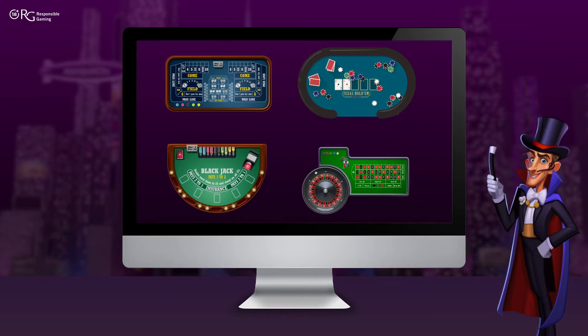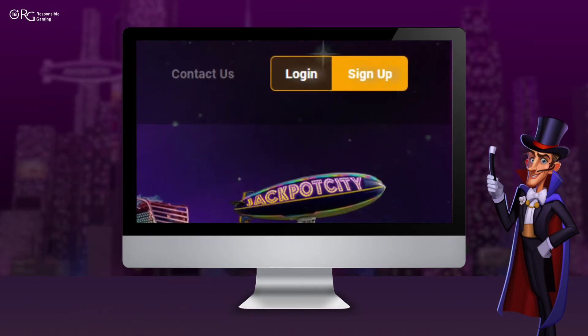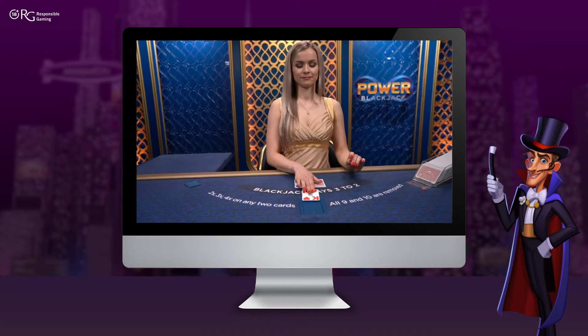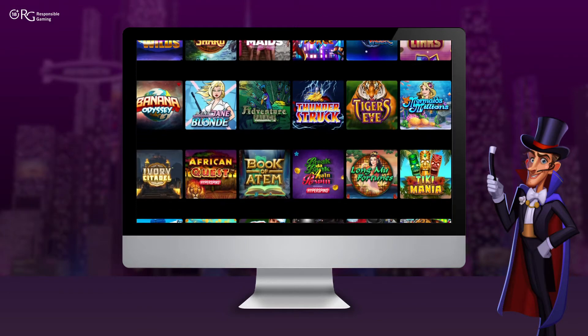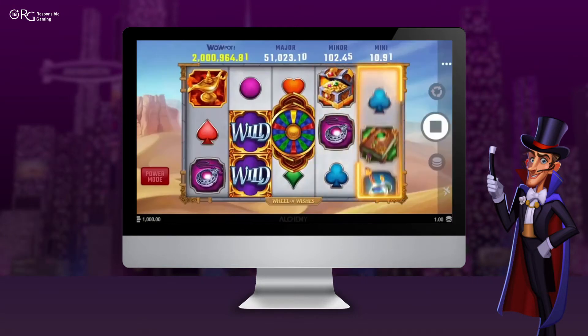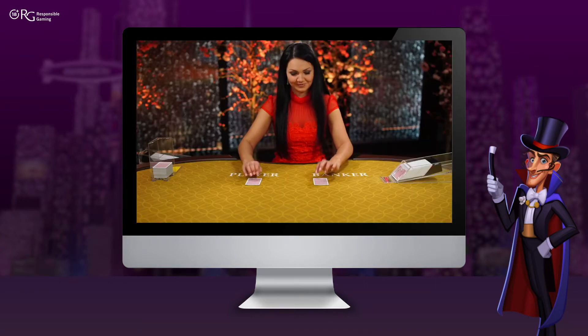If playing in front of a computer is no fun unless playing against someone, log in at the live casino section and join a table with a real person as the dealer. Jackpot City Casino has a selection of more than 500 different games, including three real classic slots and five real video slots, and table games including blackjack, roulette, and baccarat.